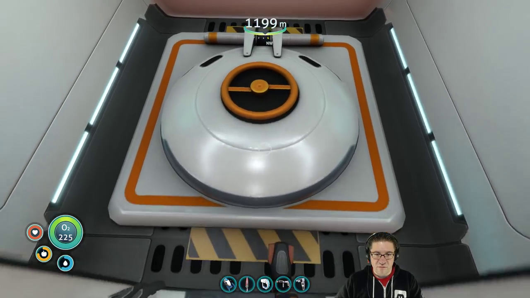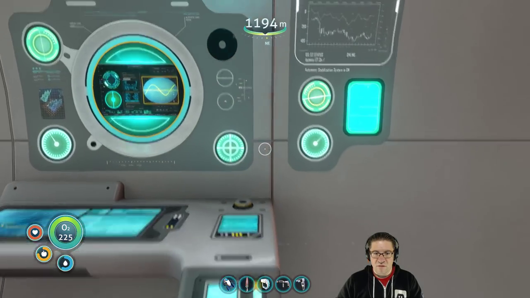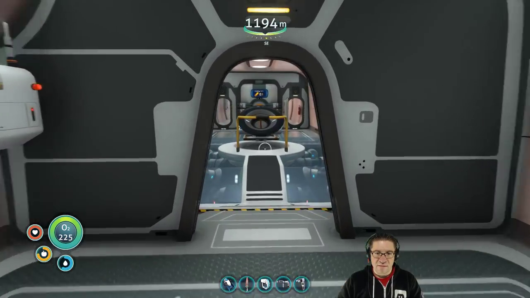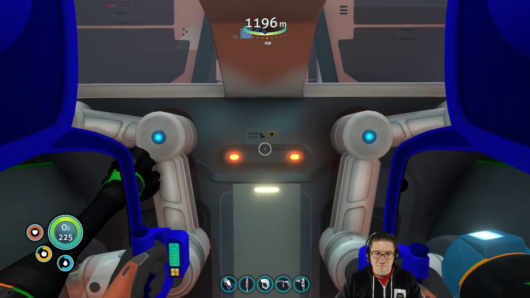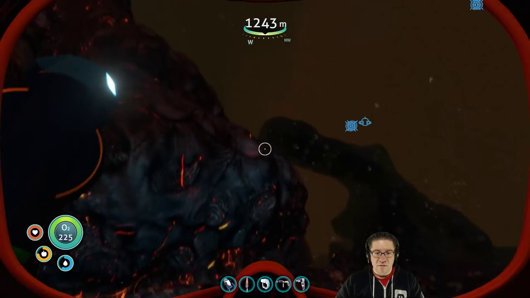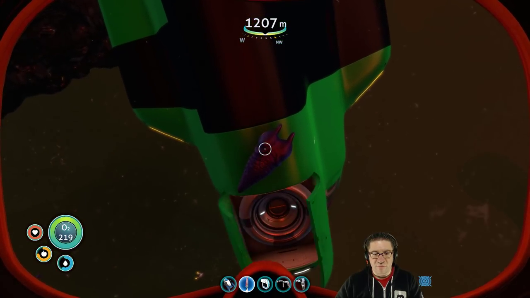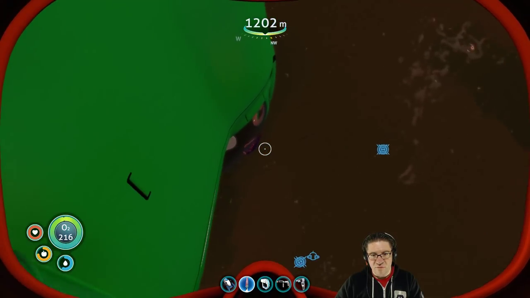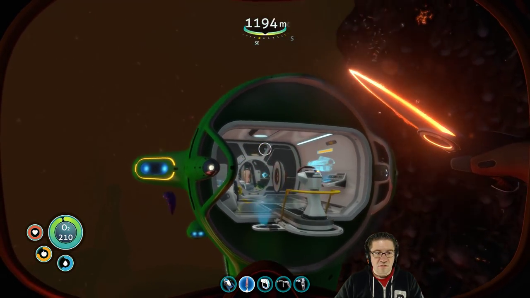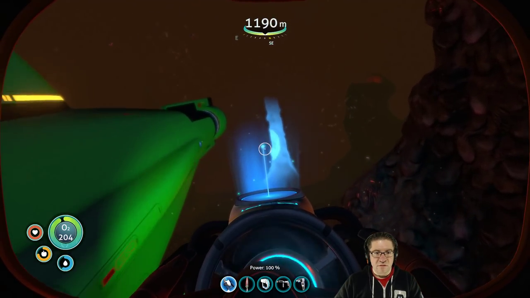Before we go, why are you not letting me out? I need to get out so I can go hit the things. Welcome aboard, Captain. Thank you. Oh gosh, we got a lot of them. Hi, buddies. There's one. There's two. Go on now. Don't come back, you hear?